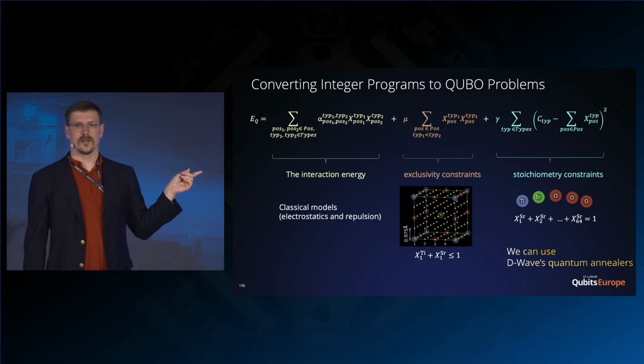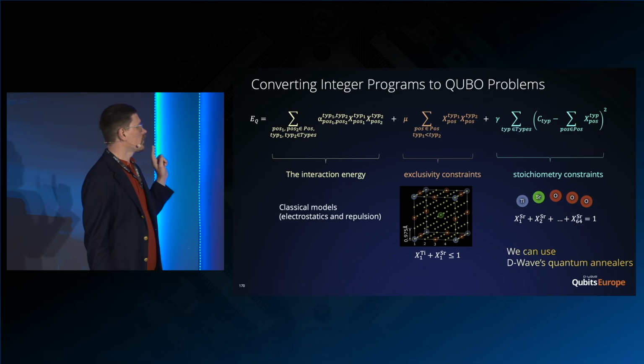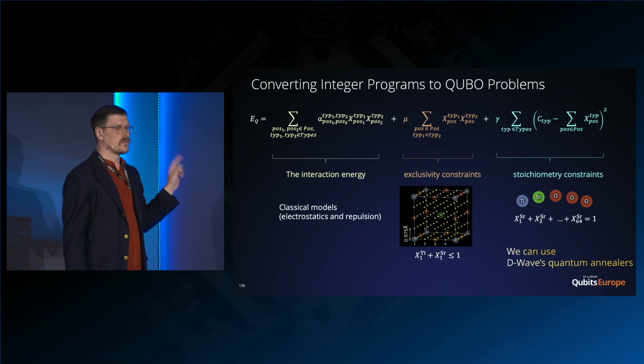How do we model energy? In our original work, published a couple of years ago in Nature, it was relying on classical force fields, right? Think about it as an electrostatic interaction, Coulomb potential, and some kind of repulsion forces between the atoms, sort of like Buckingham potential. If you rely on them, they're actually two-body interactions, and if you express this energy in terms of these variables, it becomes a quadratic expression. And actually, these constraints are pretty easy. That's a standard trick to put them in as quadratic expressions as well.